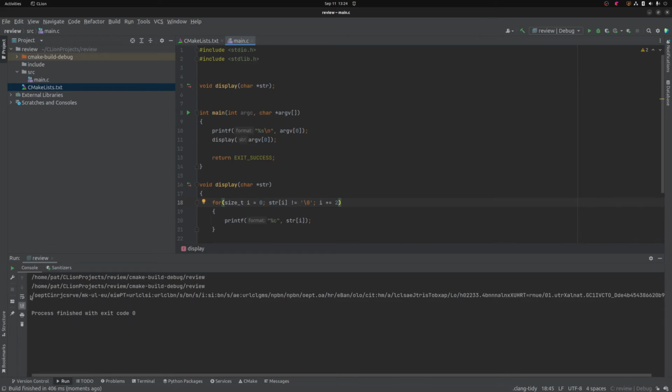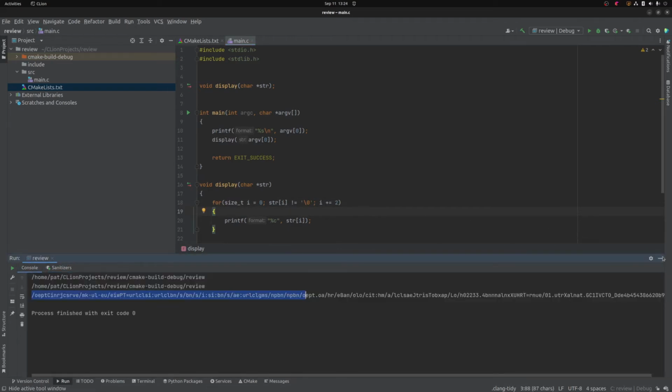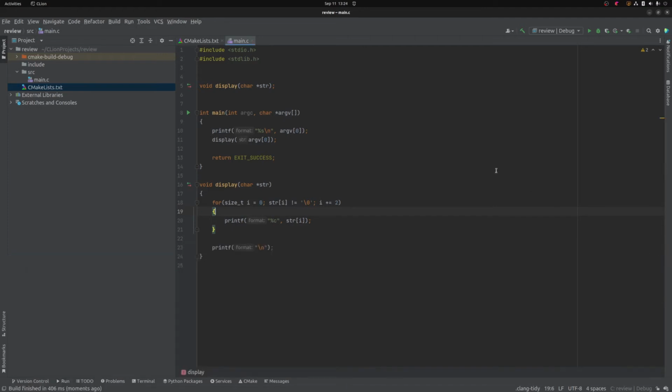However, there's a bug with using plus equals 2 in this case. It skips past the null byte, so the loop does not stop where it should. Always try to write the simplest and most obvious code to get the functionality required. Tricky code is hard to follow, especially at 2 a.m. when you're tired and frustrated. Tricky code is also harder for others to understand.